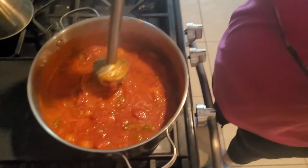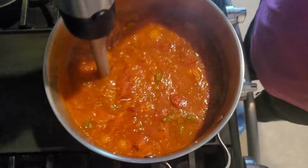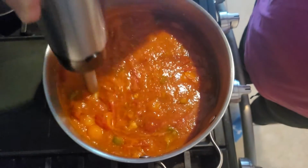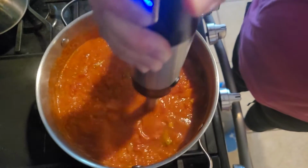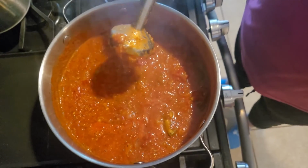Alright, so that was only like 15 minutes. Tastes really, really good. I'm now going to use the immersion blender, and I'm going to puree it, because I like it more pureed than not pureed. You can leave as many chunks in there as you like.